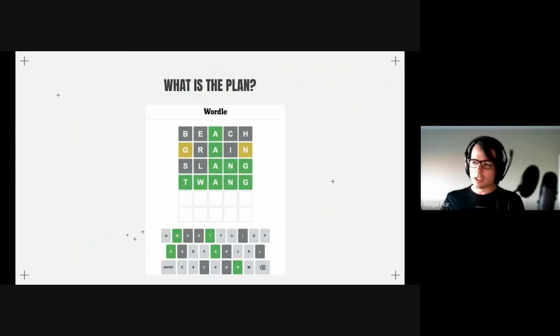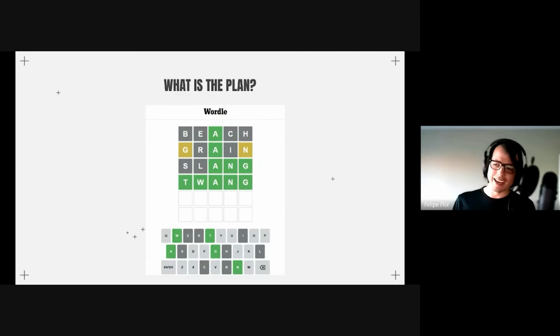You probably heard about a game called Wordle. Wordle is an online game maintained by the New York Times. The rules of the game are that every day they come up with a 5-letter word that you have to guess, and you have 6 tries.